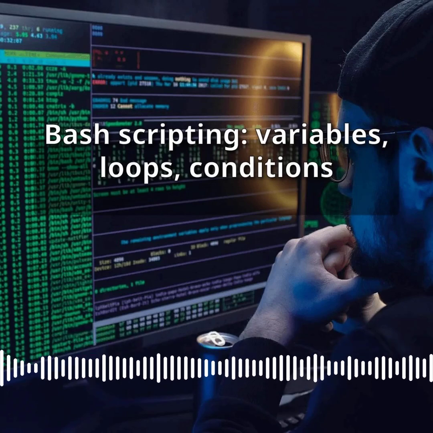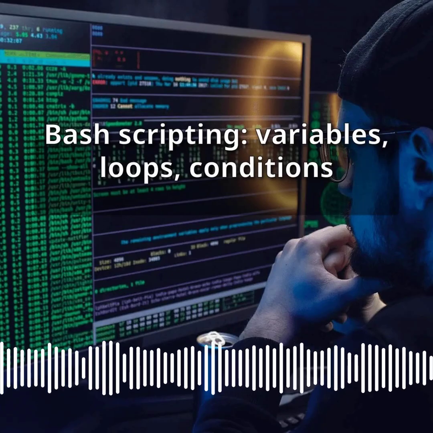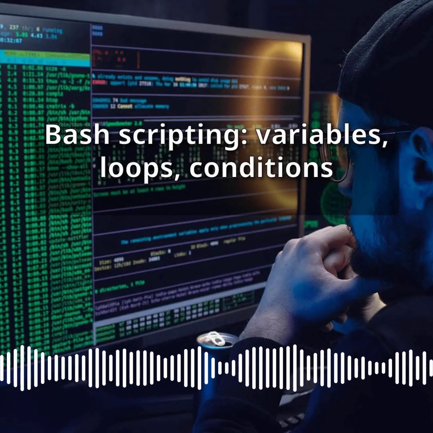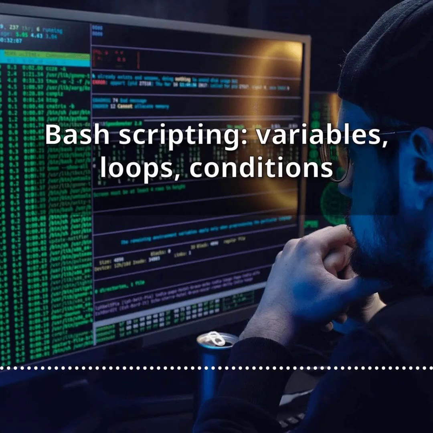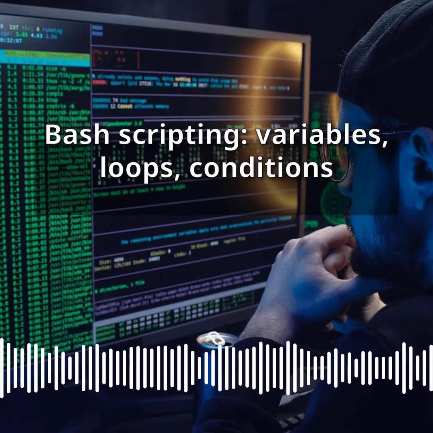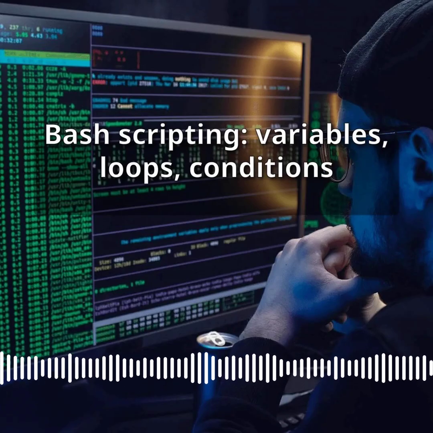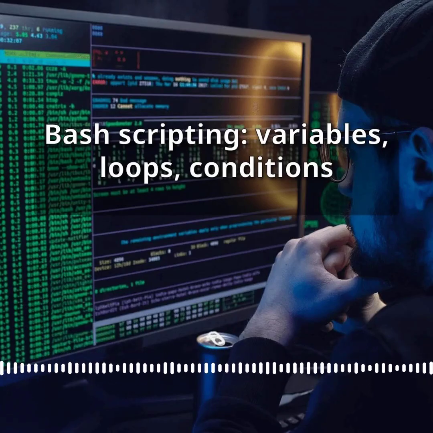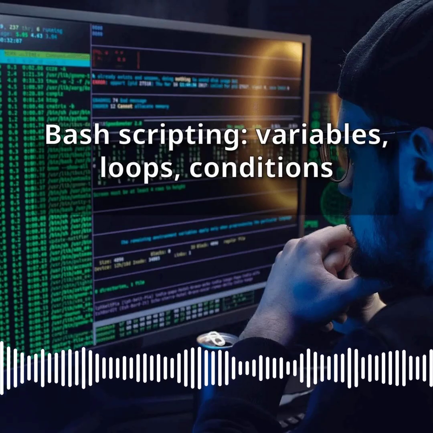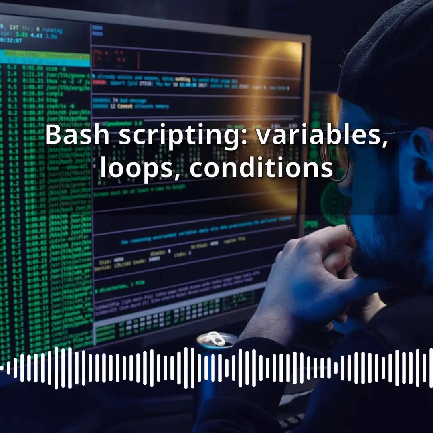Bash, Bourne Again Shell, is the default command interpreter on most Linux distributions. Writing scripts in Bash allows you to automate repetitive tasks, chain together the network and system tools you have already studied: ip, ss, nmap, apt, systemctl, and build small security utilities. In cybersecurity and DevSecOps work, Bash scripting is essential for reconnaissance automation, log parsing, batch host scanning, and integrating checks into a delivery pipeline. This course covers the three foundations of any script: variables, conditions, and loops.